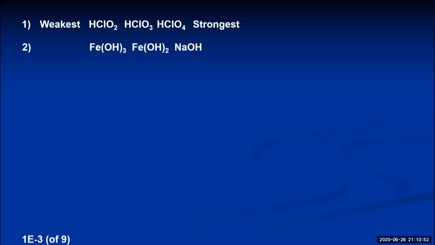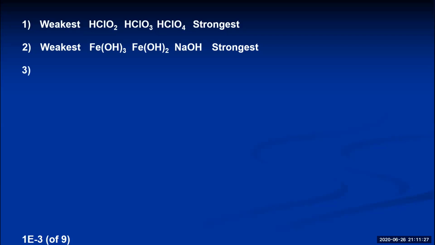The other two are not going to be strong bases, but to determine the strength relative to each of them, we've learned that the lower the charge of the metal ion, the more basic the hydroxide compound is, and the higher the charge, the less basic it is. The middle compound, Fe(OH)2, contains an iron 2 ion, whereas the first compound contains a positive 3 ion. The lower the charge, the more basic the substance. So therefore, Fe(OH)3 would be the least basic substance, and NaOH would be the most basic.